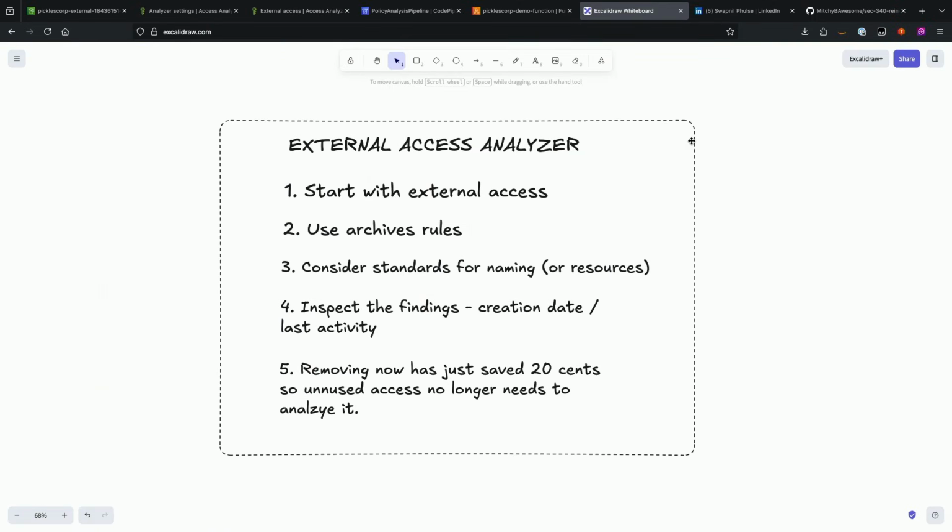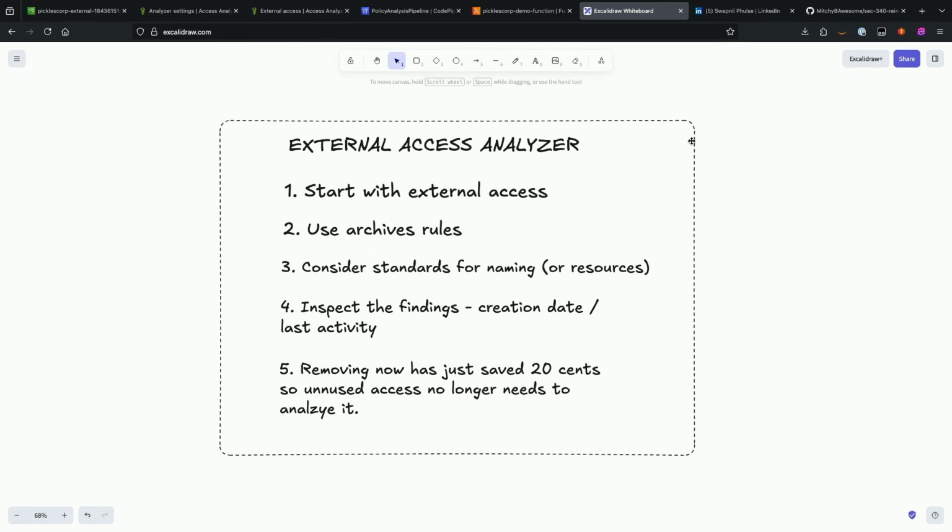I'm going to put this on the screen because I wanted to have something for you to perhaps photograph on your phones that might be useful for you to take away. But when it comes to things like External Access Analyzer, as we already said, start with your External Access Analyzer. Now, it's free, it doesn't cost anything, and it can give you a whole bunch of useful insights. Create those archive rules to help you really zero in and remove some of the stuff that you don't need to worry too much about.